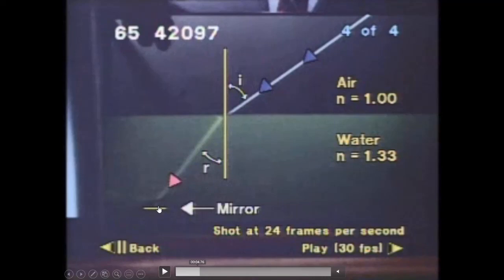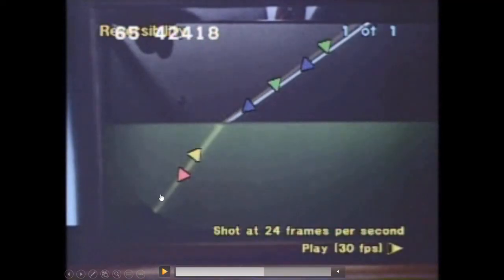Now there's a mirror down here at the bottom as it shows, and so the idea is for the light to then reflect back off this mirror here, and again you can watch the refraction that takes place. Again, straight up, there's no bending noticeable. Again, as it comes back around to where it came from, it basically just follows back along the same path, and this time it bends away from the normal line.